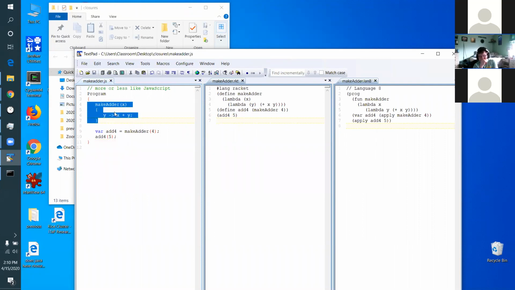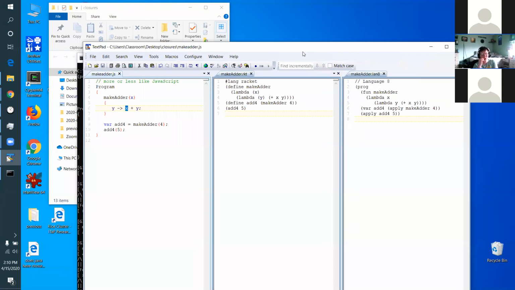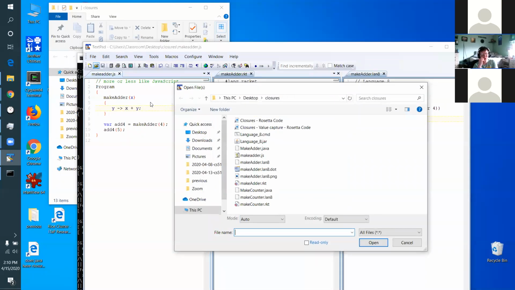So there's a function that takes in a parameter and returns another function. Notice I'm using 2 different notations. I'm using a traditional notation for the outer function and a lambda notation for the inner function, and that works out pretty well. So function make adder takes an x and returns a lambda expression that takes in a y and adds y to x. The key question is who's keeping track of x for you? Now let's look at the Java version of this program. I wrote this program in Java.